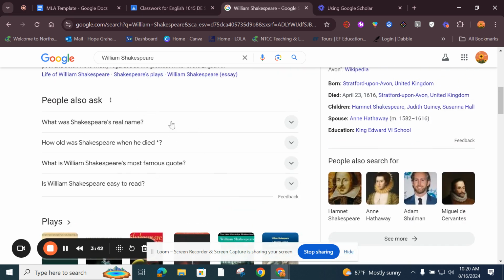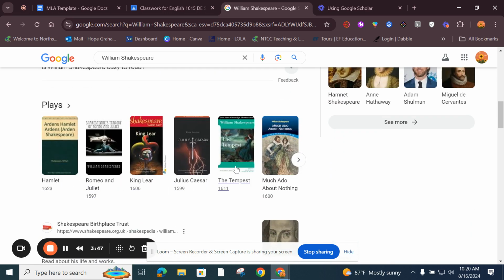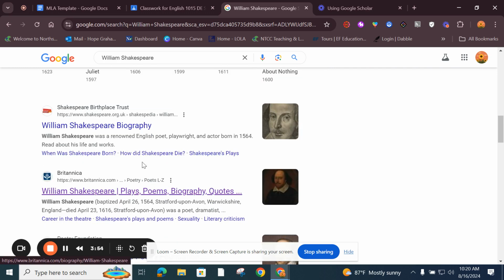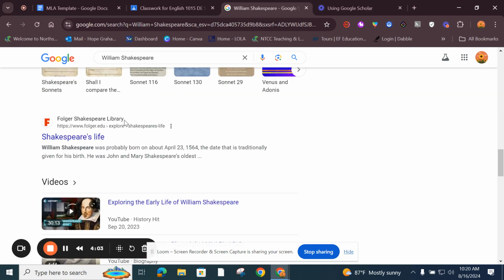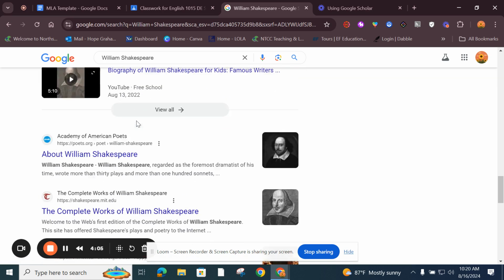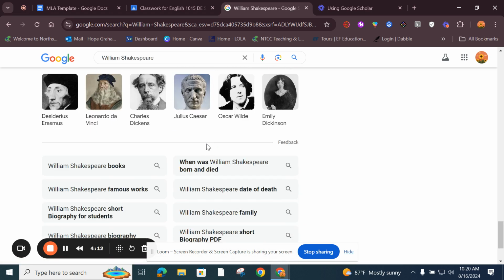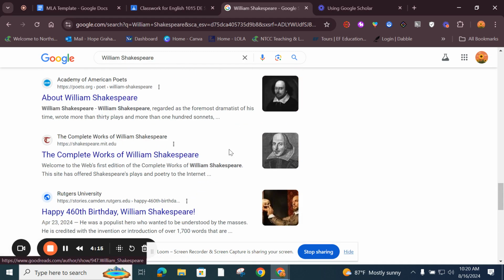Then we get all this unhelpful stuff because you probably already have a topic. This might be useful, but again, not really a source. And sometimes you find some very useful things. The Shakespeare Birthplace Trust.uk is probably a verifiably good source. So sometimes you can find good sources, and other times you don't. Sometimes you'll go in there and you'll find things that you're not entirely sure are a source. Goodreads is probably not the best source for this type of writing. And so this is just everything.